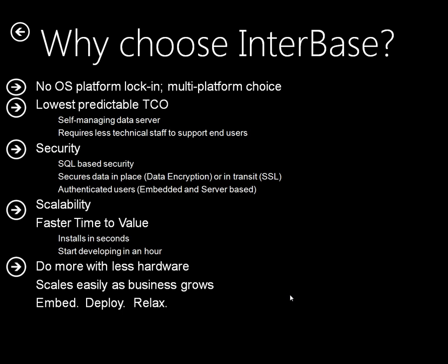InterBase is high performance, scalable, and provides the security features needed to protect sensitive data and help customers meet compliance obligations. InterBase is also self-managing, requiring near zero administration, and it has a very small footprint, which means there's more capacity on a system for application functionality. InterBase is a relational database that truly doesn't get in the way of applications. Along with that, we are going to be looking into how InterBase makes this offering possible to you as a customer.